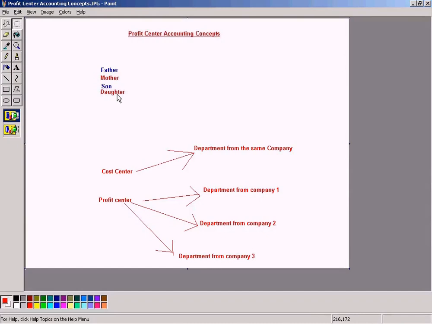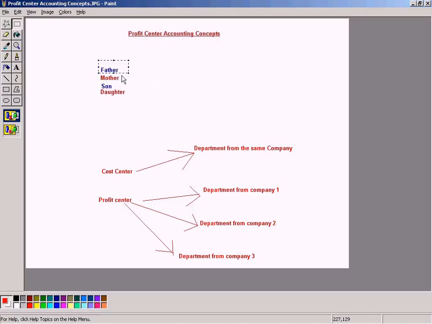But the role played by the father and son is actually both profit center and cost center. They are bringing in profit, and they are also cost centers by themselves because they will be consuming food from the family, right? And they'll be buying magazines and so forth. So all these are incurring cost to the family as a whole.